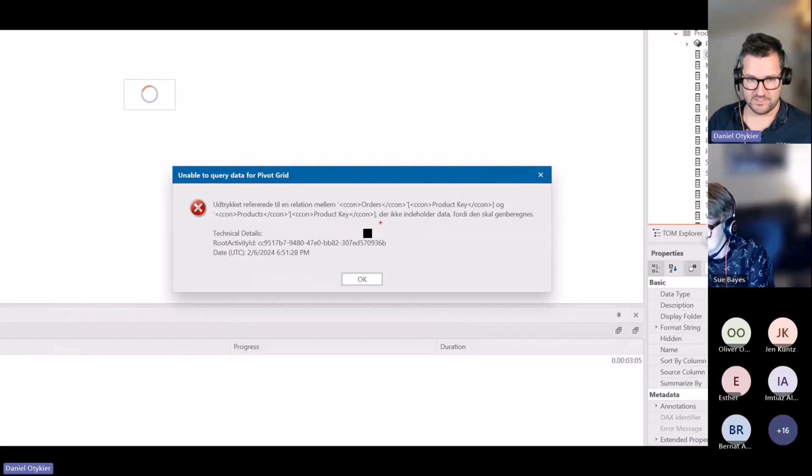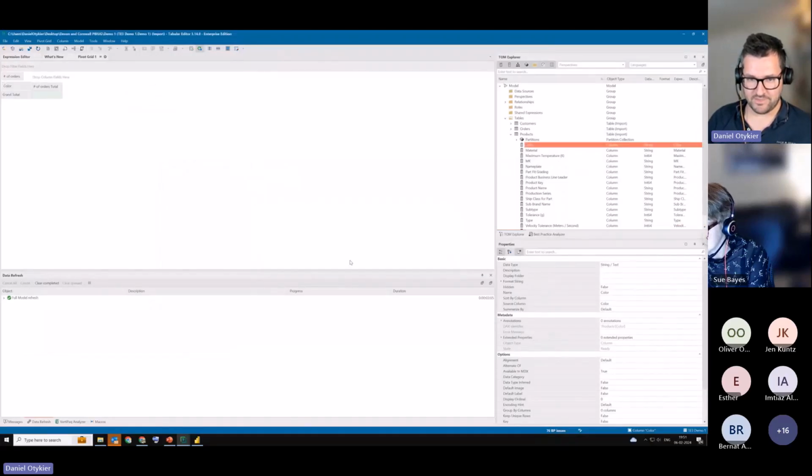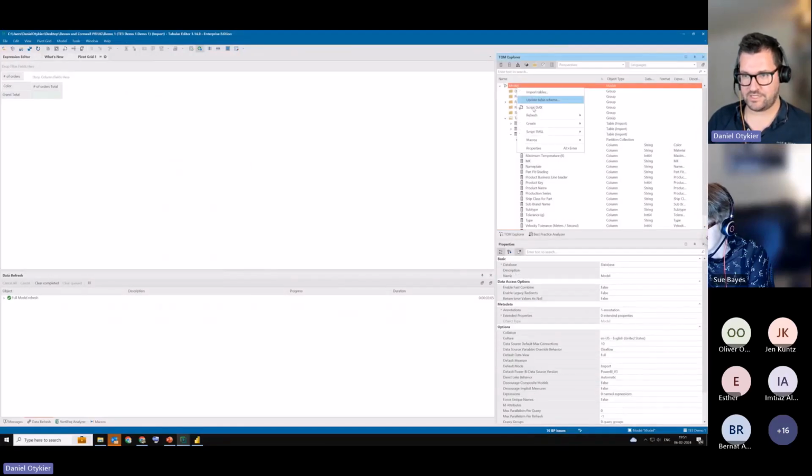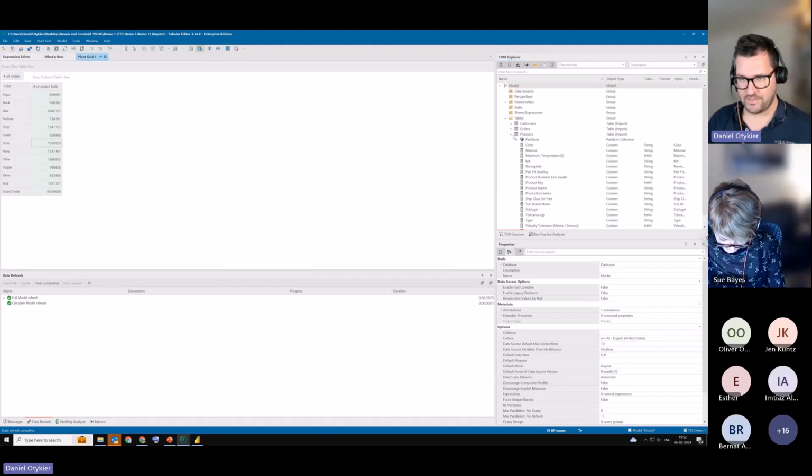But basically, the error message here says that the relationships between the orders table and the products table does not contain data because it needs to be refreshed. And then once again, that's something that I need to do manually. In this case, I can just do a calculate refresh on the entire model. It takes just a few seconds to complete, and as soon as that's finished, we can see the data and the relationship actually working and kicking in.